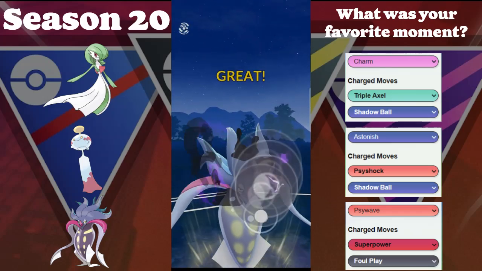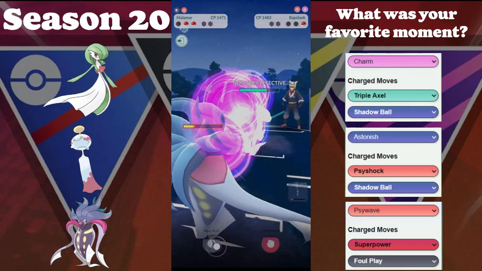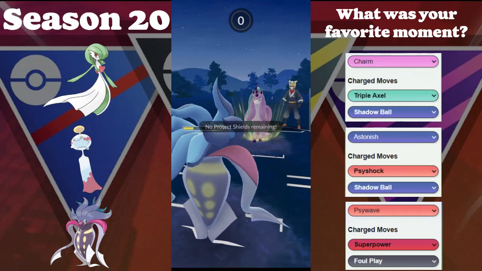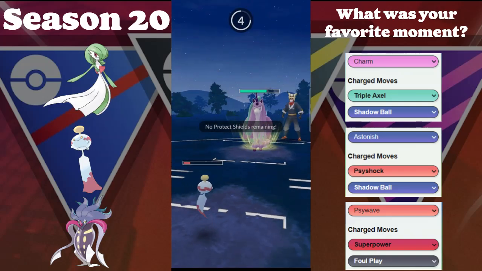We have to get a shield here against this Rapidash, trying to get to another move, but they snipe our energy. Is this Body Slam enough? Yes, it is. So that's a little bit unfortunate. And we have the CAP tie here. Unfortunately, we don't win it.